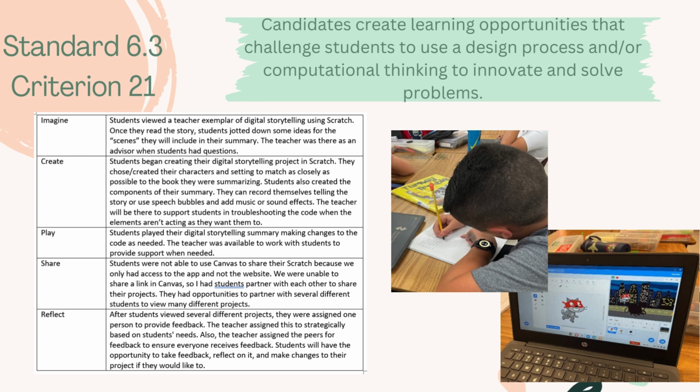They wrote the summary in their writing journal first, jotted down some ideas for characters and a setting that they could use in Scratch. And then most of the students chose backgrounds from Scratch, but there were a few that wanted to create their own. And then same with their characters. Most of the students chose characters that were already in Scratch. Some of them drew their own.